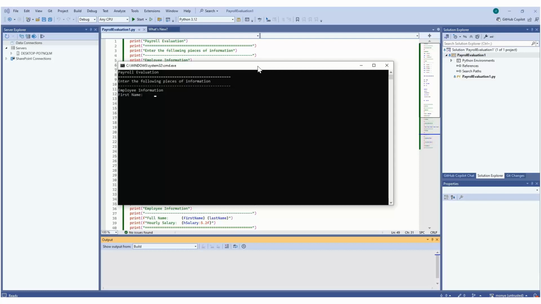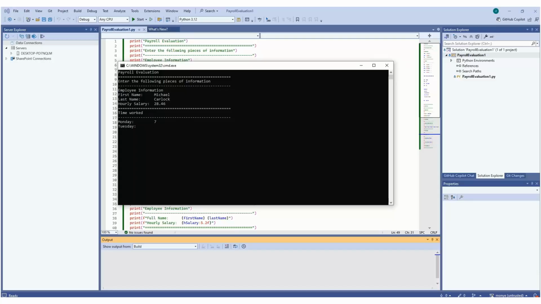At the request, I type the first name, press enter. I type the last name, I press enter. I type the hourly salary, and I press enter. For the time worked on Monday, I type 7 and I press enter.